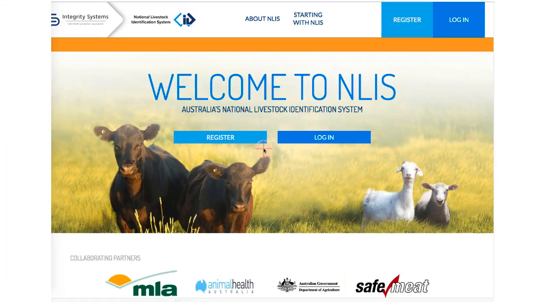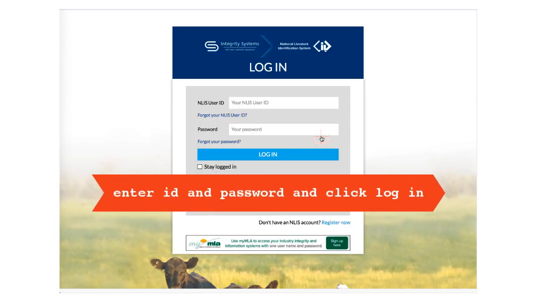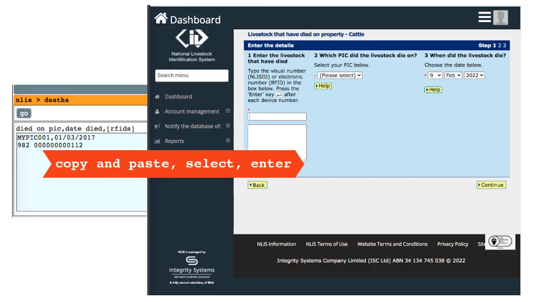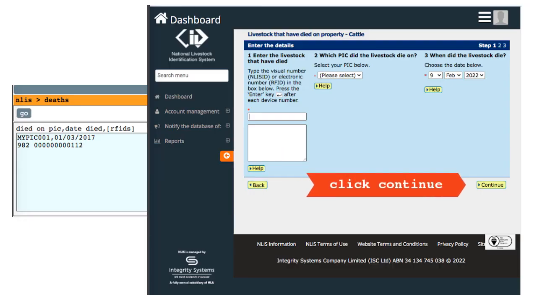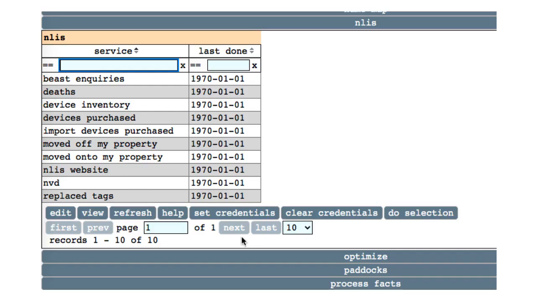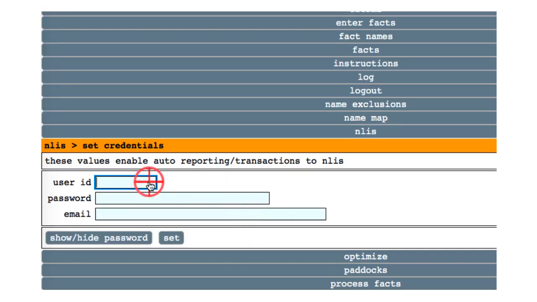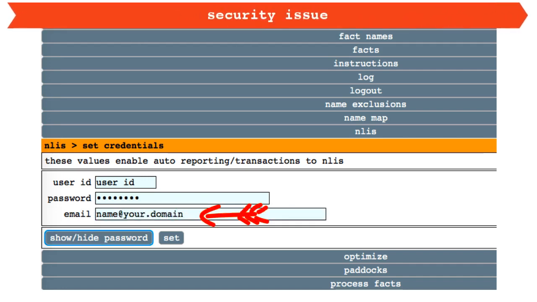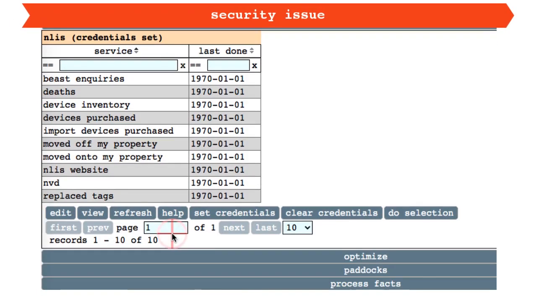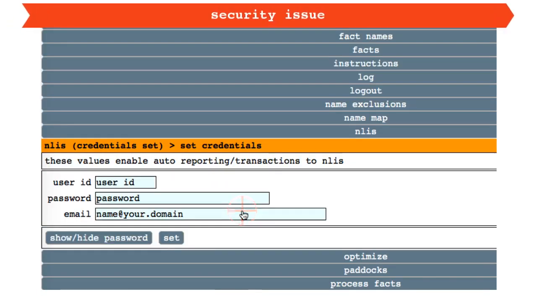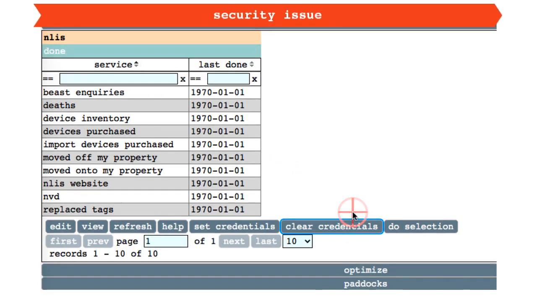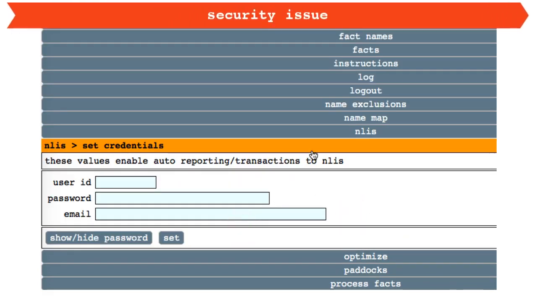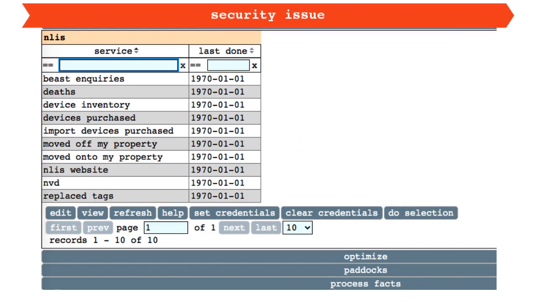Using the NLIS task services manually entails logging into an NLIS account and copying service data into an NLIS form and following the form procedure. Using the NLIS task services automatically is more convenient than manual processing, but it means providing credentials to an NLIS account. The email address is where the NLIS database application will send any errors found during automatic processing. These credentials are not stored by the iHusbandry application and can be cleared at any time. They are also cleared when logging out.